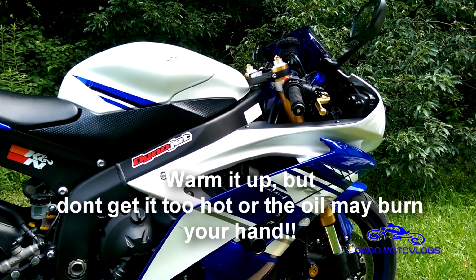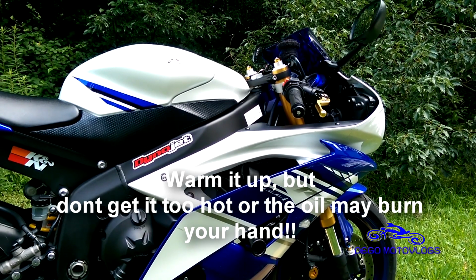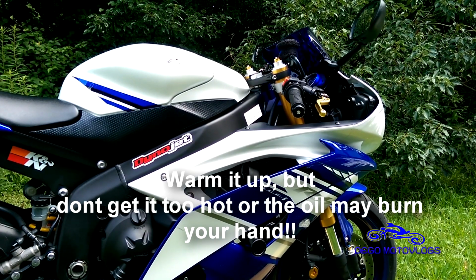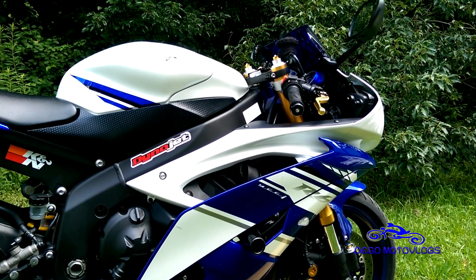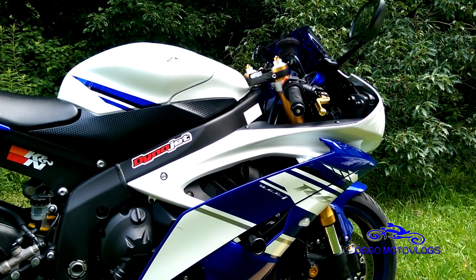So I've already started it up and rode around a little bit just to warm up the oil, get it moving, get some of the stuff that settles in there actually suspended in the oil, and now we have it here.